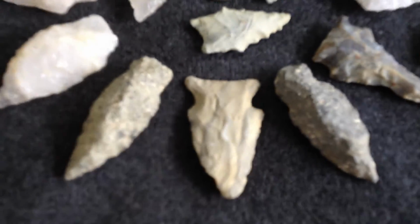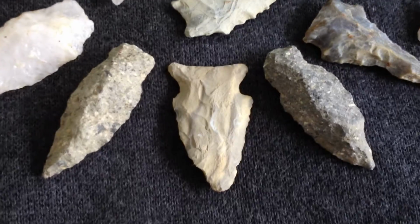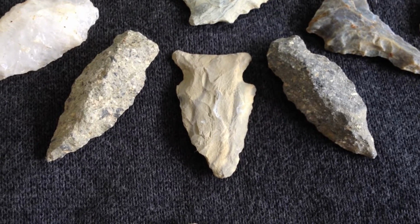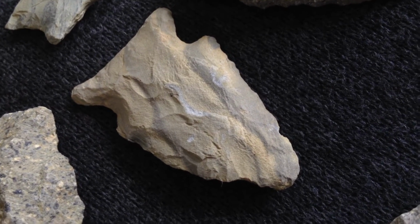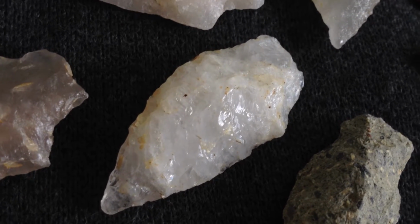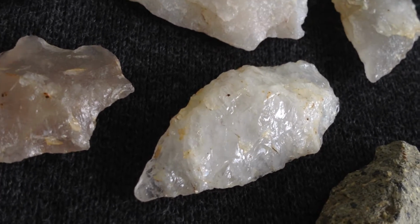Interesting. Look at the bottom here, these 3, but look at the 2 on the outside. This one and this one. So similar, aren't they? And they were found pretty much on similar ground. I wouldn't be surprised the same person made those 2. I mean, pretty cool. And then you have this rhyolite notch point right in the middle. Again, this is Site 4, down towards one of the rivers here in eastern North Carolina. Look at this big old piece of quartz. Just love it.